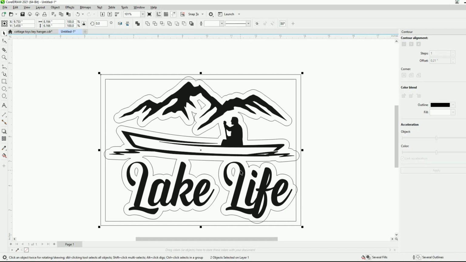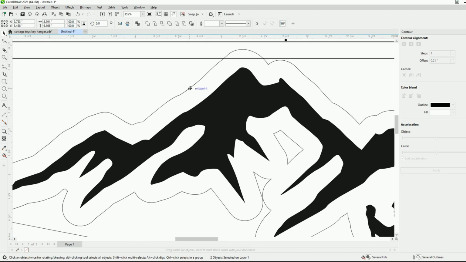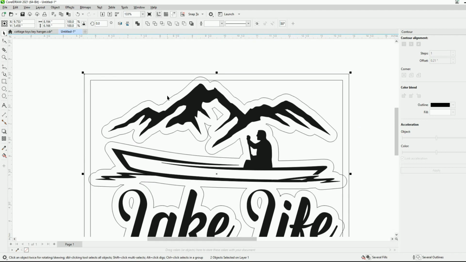Okay, so now we've got this, sorry, there's a fly around me that's flying into my face as I'm doing this. This little bugger. Anyway, I want to go ahead and get the frame selected as we already had, and then I'm holding my Shift key down, and I'm going to select just the edge of the mountaintop outline of the contour here, okay? Then what I want to do is hit weld.